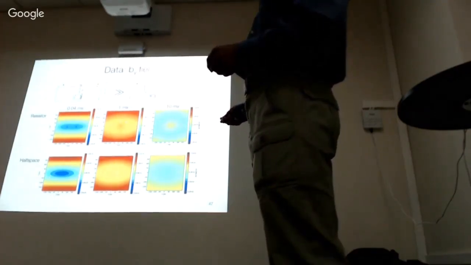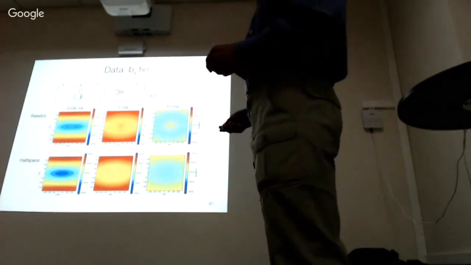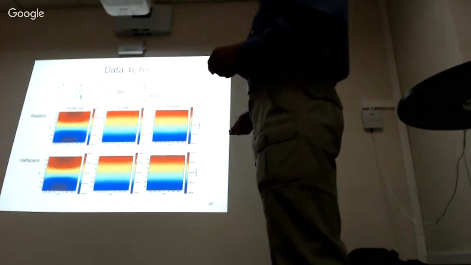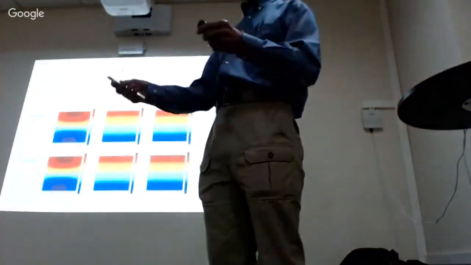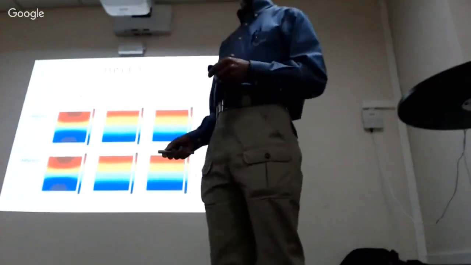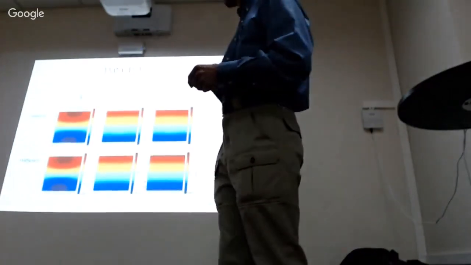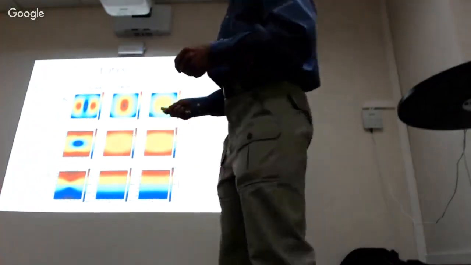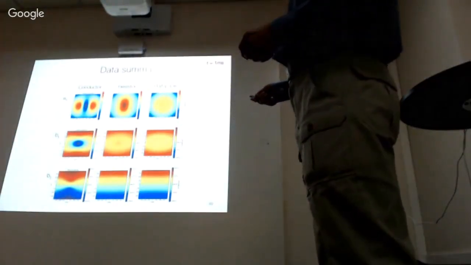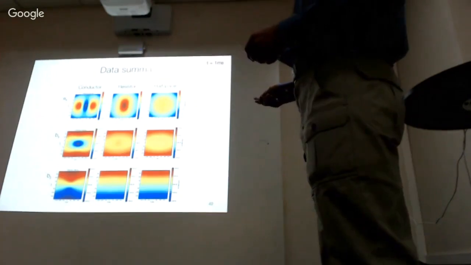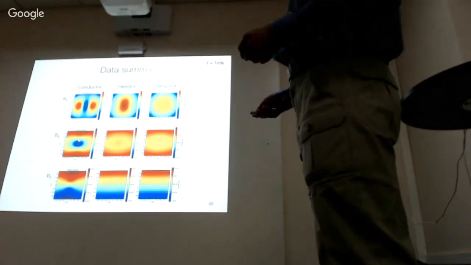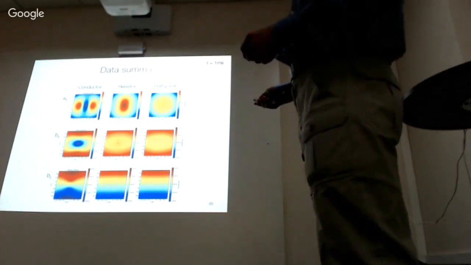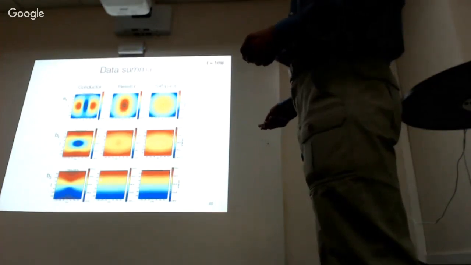I mean, there's a little bit of signal there, but really, there's not very much. So here's the half space, here's the resistor. That's Y and Z. Yeah, you're hard pressed at this level to pick out anything. Definitely, if you have high quality data, you can pick out something, but there's not much there. So that is the summary. If you've got a conductor, here's the half space. So you've got a conductor, EX is good, BY, BZ. If you have a resistor, you've got EX and not so much BY, BZ.